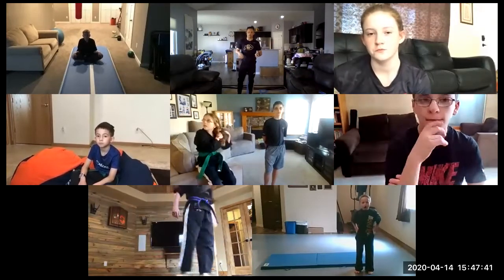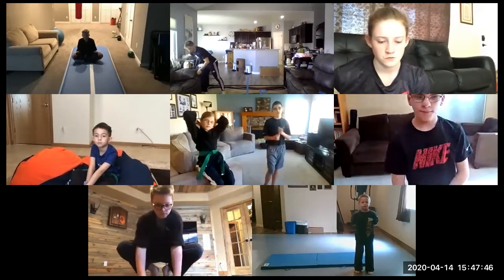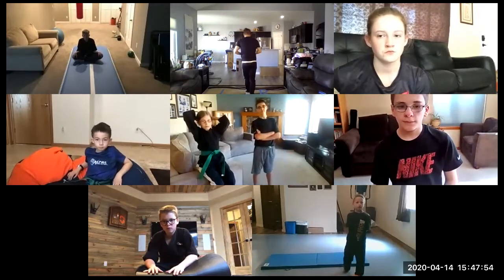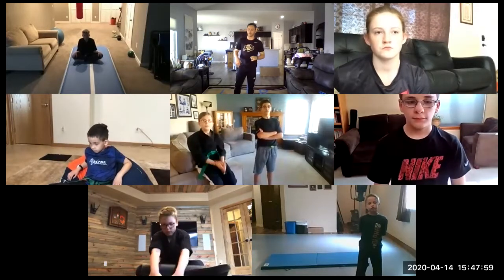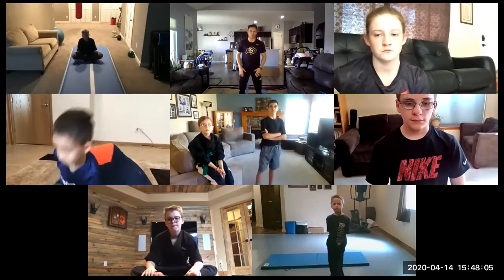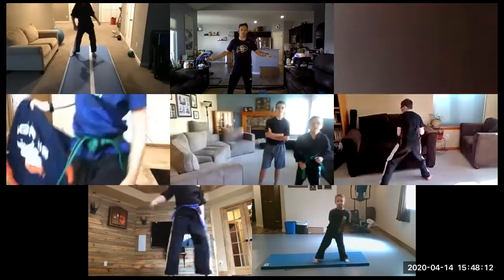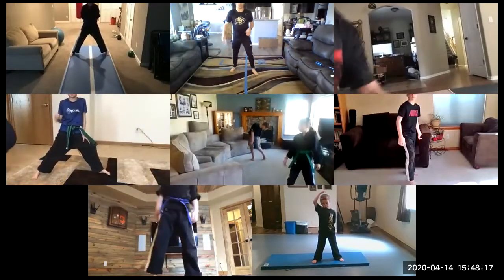This move — what's kind of fun about it is you can get to it a lot of different ways. You can use it at the beginning of a combination or a form where you go boom, Arabian, and land facing a different direction. You can do it from a variety of kicks. The big thing will be to have a good foundation. So here's what I want everybody to do: feet about shoulder width and a half apart. I want to put my camera down so you can see what I'm doing with my feet — we have done this before.